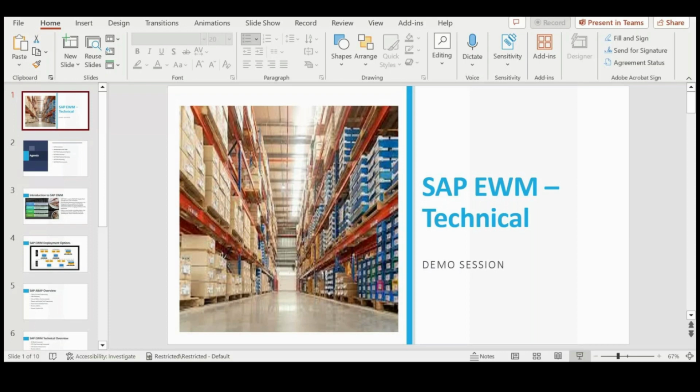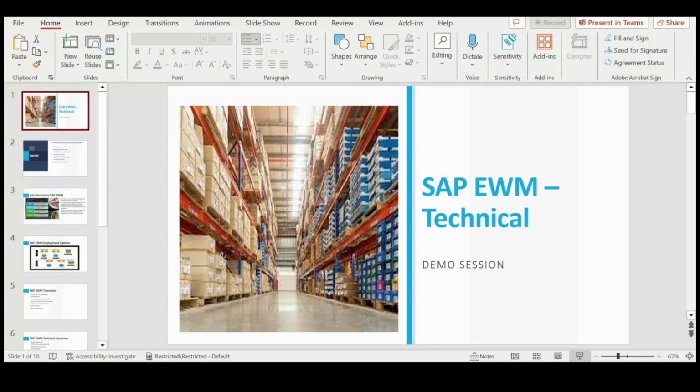So this slide briefly explains what SAP EWM is. And since you are of functional background, I assume that you are pretty much aware of what SAP EWM is.